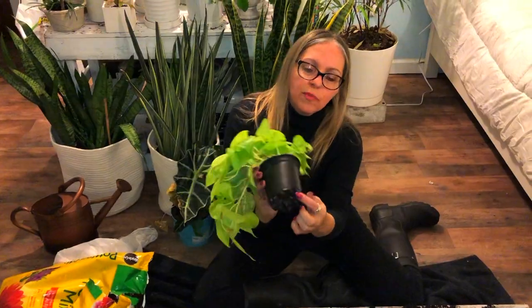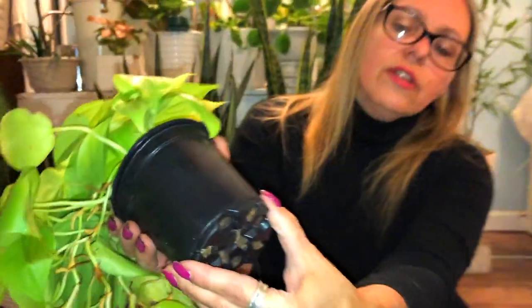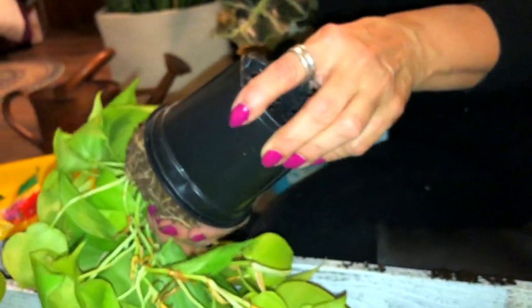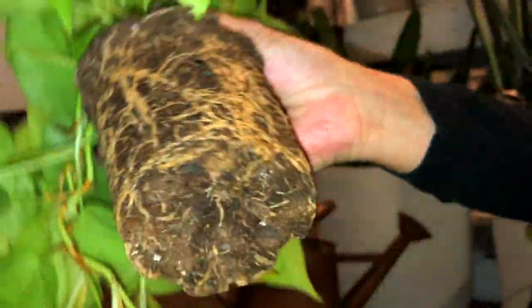Check if there's any roots popping out, because if there's roots popping out, you already know that it's outgrowing its pot. But you give a little squeeze to the bottom, and you don't want to do this with a really wet plant, as you do, you pull. Okay, so you can see there, he's pretty root bound, so he actually needs to be repotted. So what I'm gonna do, and he's nice and dry, as I said, they're drying out so quick. This is the first one, so he is gonna go right there.